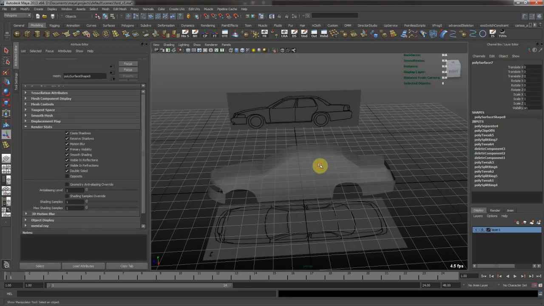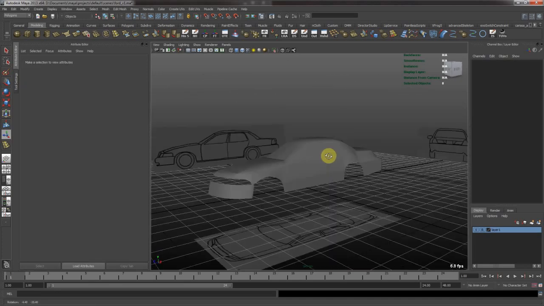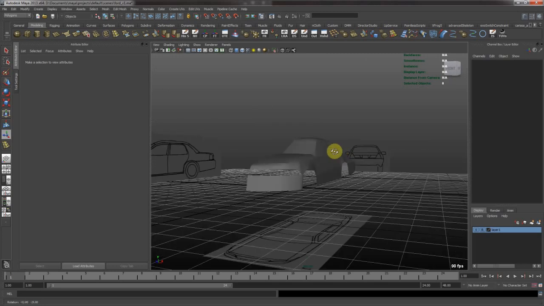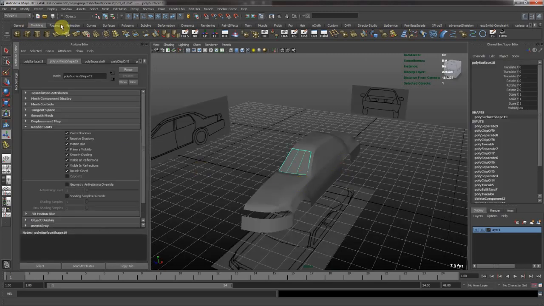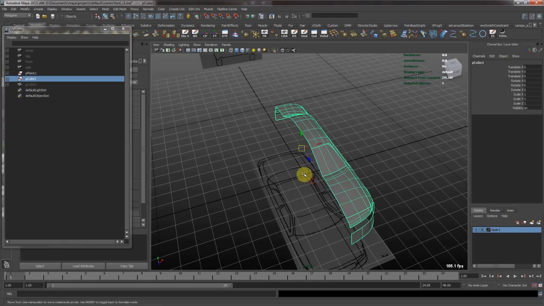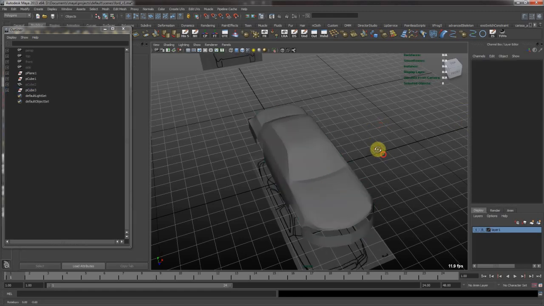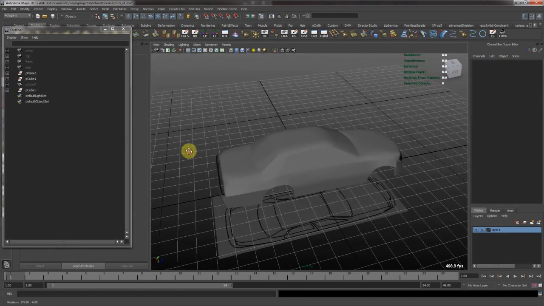Smooth, untransparent, and looks good. Let's see how this looks in complete. Very nice.